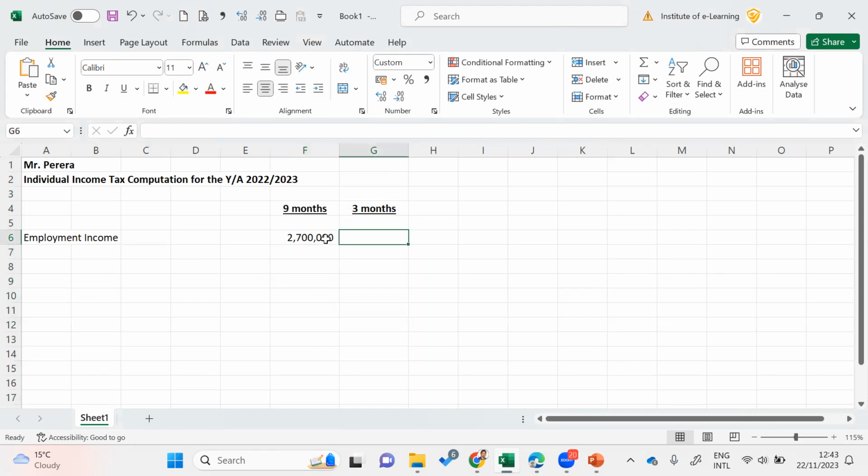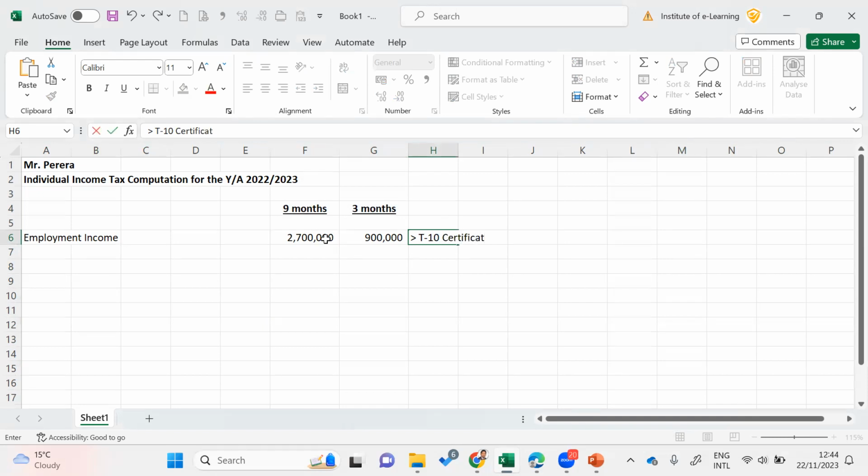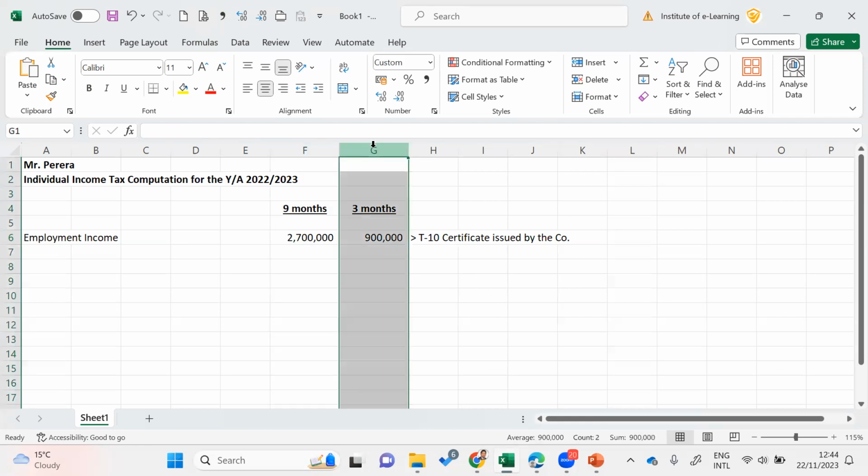And here also you are getting 300,000 per month, and for 3 months, 900. This is based on your T10 certificate, issued by the employer, simply I would say the company. T10 certificate එකක් issue කරන්න ඕන අනිවාර්යයෙන්ම EIND එක උනාට පස්සේ. Company තියෙනවා කොච්චරක් වගේ income එක කියලා. So the company will issue a T10 certificate and it will show exactly what is the employment income for 9 months and the amounts you have to consider for 3 months. It will declare separately.